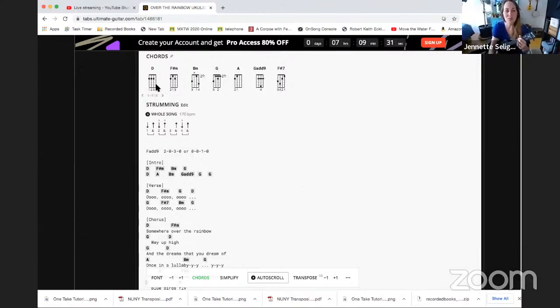But this key, we've got a D, we've got an F sharp minor. Again, that's the same shape as G7, just in a different place. Here is the more familiar B minor, if you're going to play B minor. There's of course an easier G to play, there you go. The A, and then F sharp 7 is such an interesting chord. If you play your F7 shape on the 2nd fret, you're playing F sharp 7. So that's how I would approach it, this shape number 3.